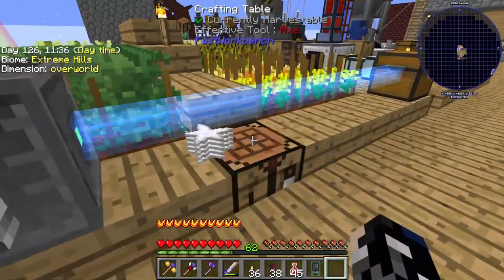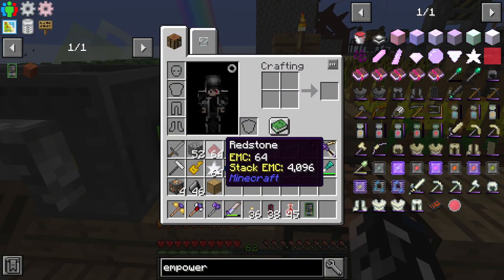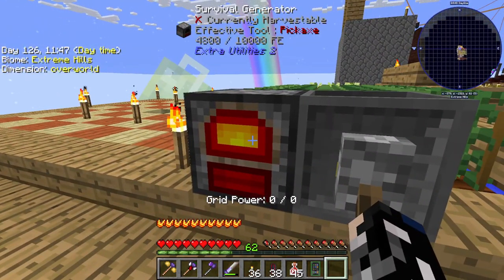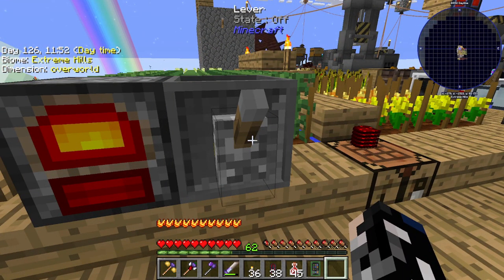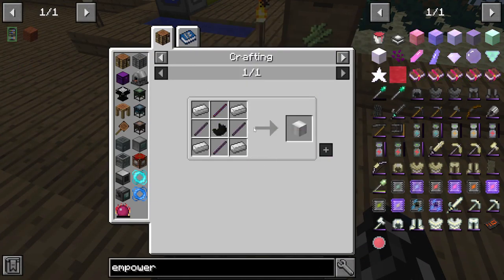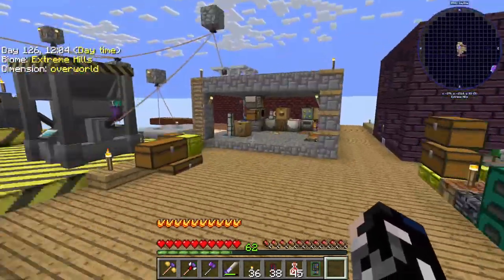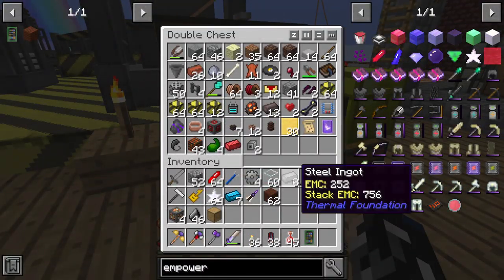So for this, we need to blast some redstone, which we can do quite easily. We also need to blast some iron. Right, okay. So I'm just going to get a stack of redstone. Zap that. Stack of iron. So, first things first.